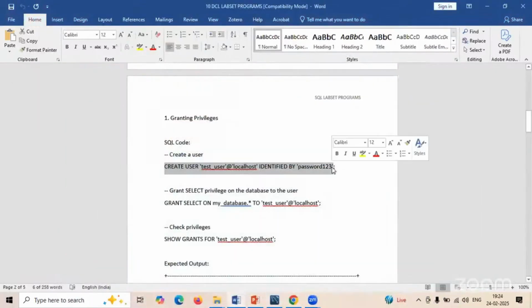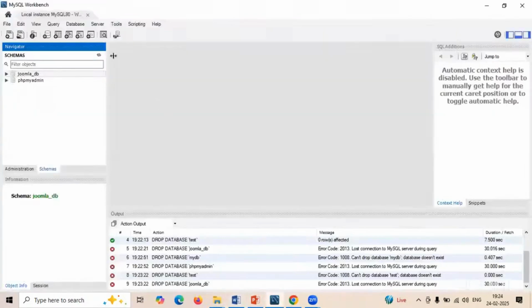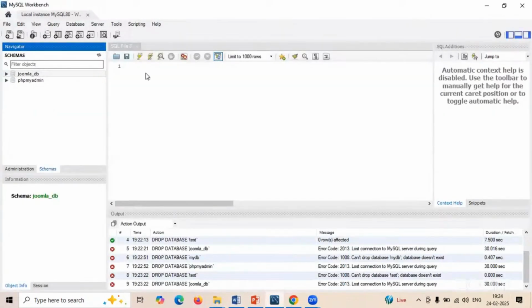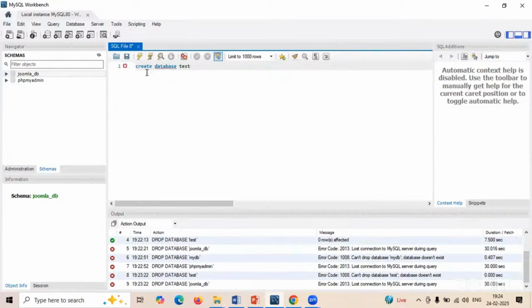So if you go here, open the SQL script, create database test DCL. I am just taking this as a DB.